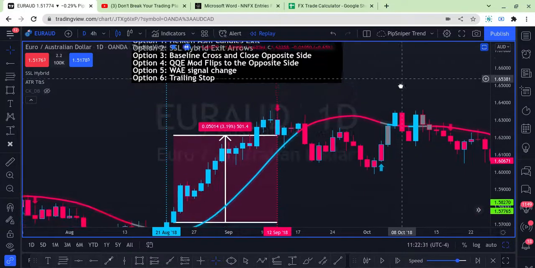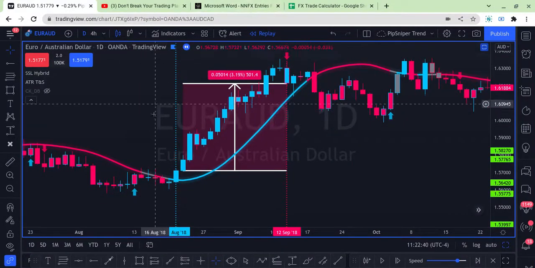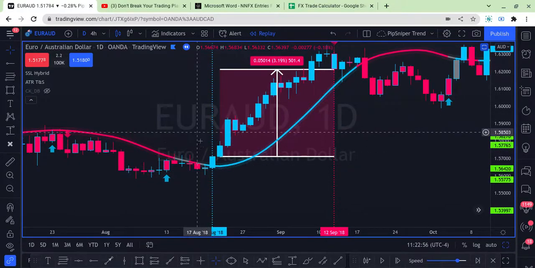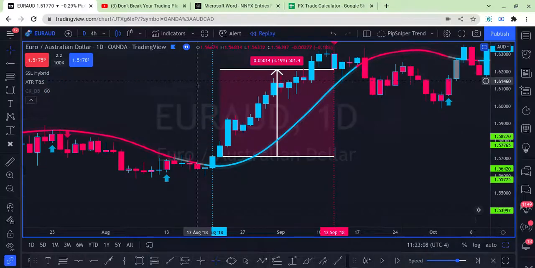Okay, so let's talk about this baseline cross. So basically, if price crosses and closes on the other side of the baseline, that is an exit signal for the no-nonsense Forex traders, right? So right here, when this candle crossed and closed above this baseline, because it's a bullish candle, so it started open here and closed here, then that was a signal. If you hadn't got out of your sell yet, that is the time to get out of your sell, right? For us in particular, it's also a time to go long. So we're not going to be going long and still in a short, right? We're going to close our sell and open a buy trade. So that is the way we think about it, all right?